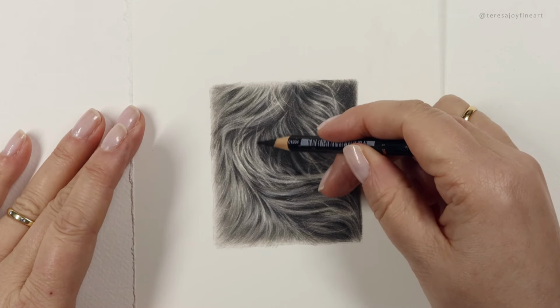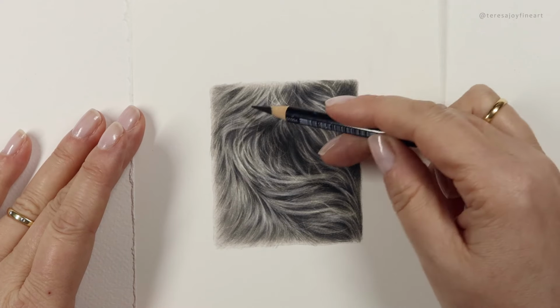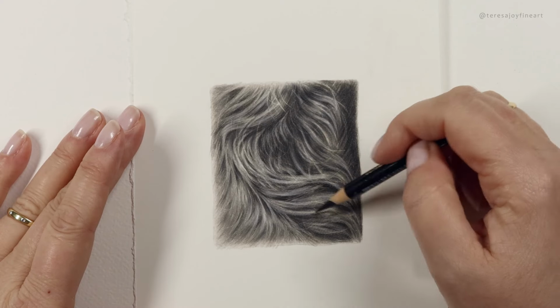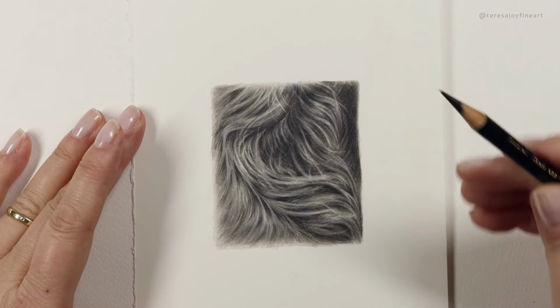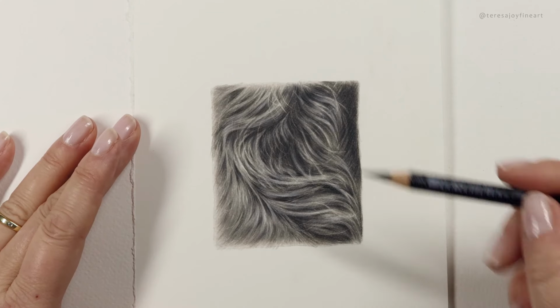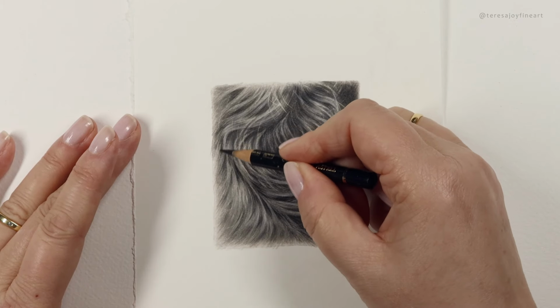So that was about an extra quarter of an hour of working on it, just darkening it down and blending it out, but not using any different techniques, just going over all the techniques and all the products that we've used, and working on it for another 10 minutes or so. So I think that's about it. I will leave that there now. It's just a little bit deeper, and I'm quite happy with that.